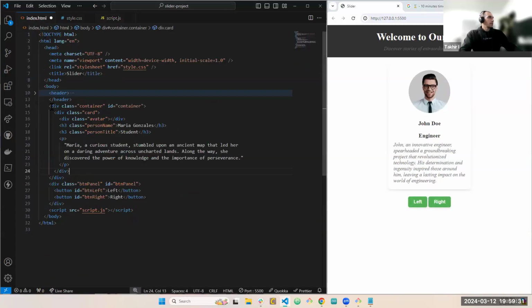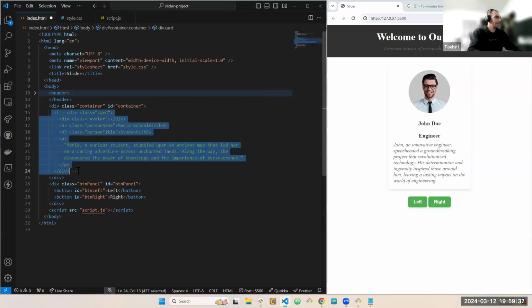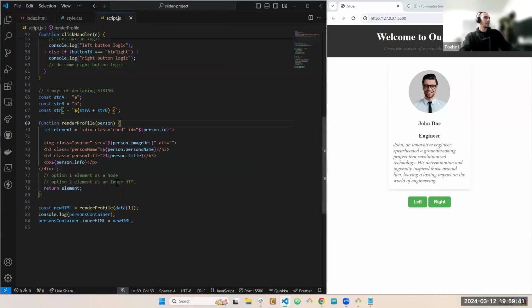Okay, and finally, we can remove our hard-coded element from here. So as you can see, we can dynamically update the person by index.